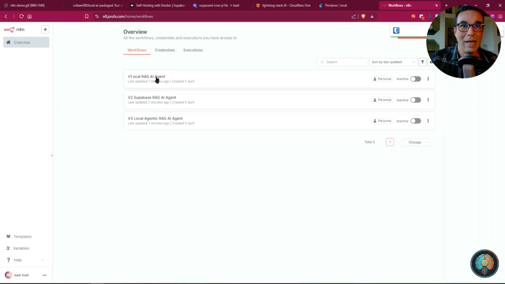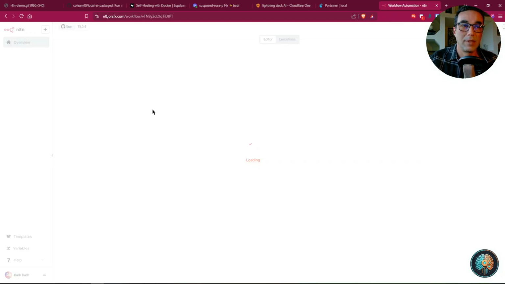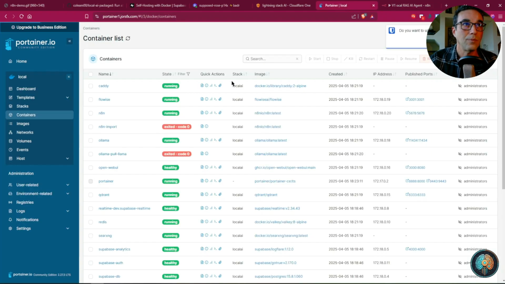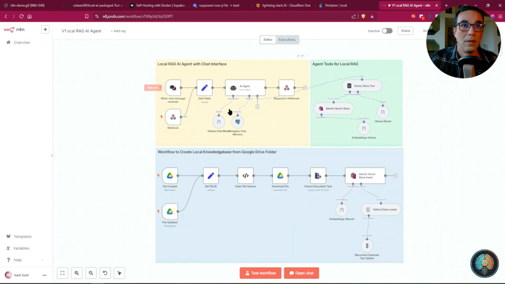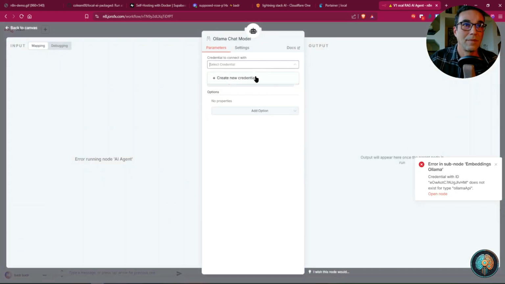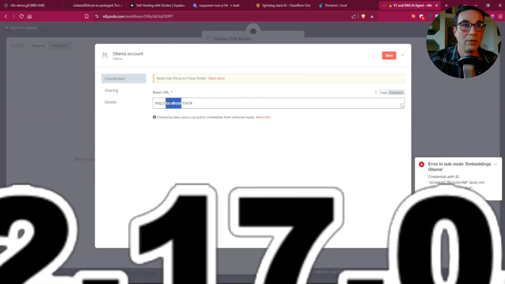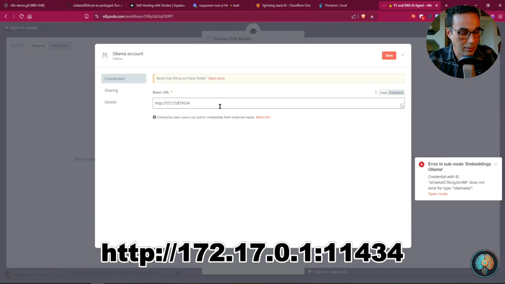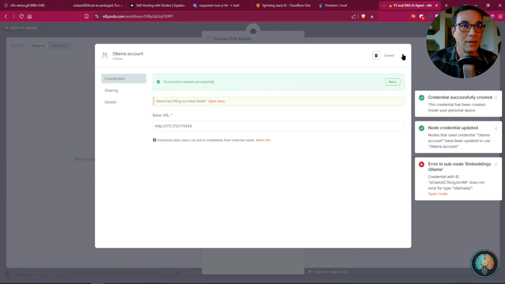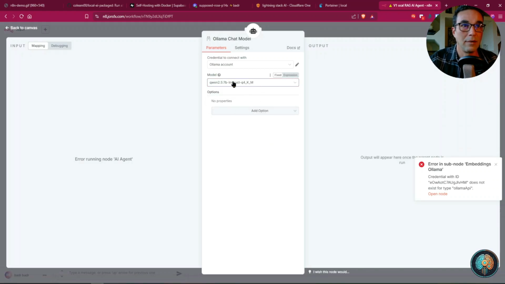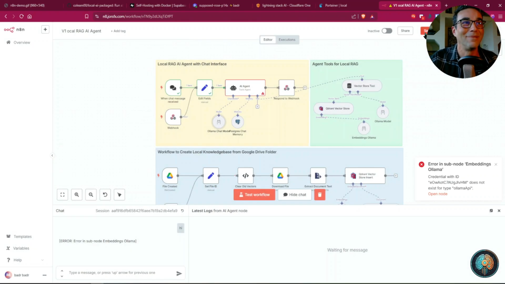So here you can see we already have three agents ready to roll, right? So if we go to the first one, this is our local RAG agent. And this is using Ollama, Postgres. We should set up our credentials here. Create new, localhost. And we'll say it's not a localhost actually. We're gonna set the same as before, 0.1. This is the magic IP. All right, you can see that the test is successful. And we can get our model that has been already downloaded as well. So magical, right? You don't need to worry about that. Got you covered.